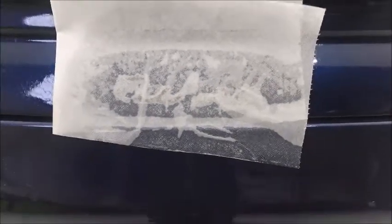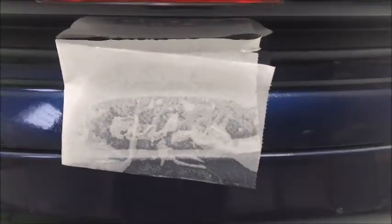Just soak this tissue with TARDIS. I'm just going to keep applying the TARDIS for 20 minutes periodically, and then all the glue from the turbo badge should just fall off.